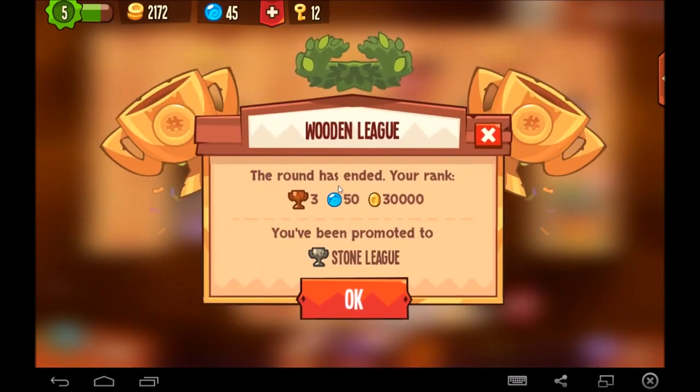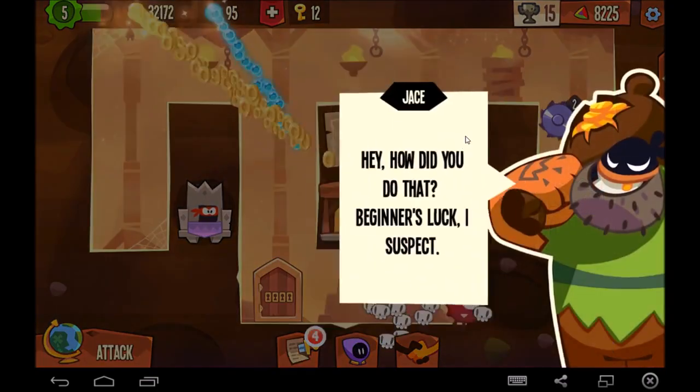And it looks like we also, I keep saying it looks like, sorry about that, but we also finished the round in 3rd place. We actually got this nice gold bonus as well as some orbs, and now we're in the Stone League.